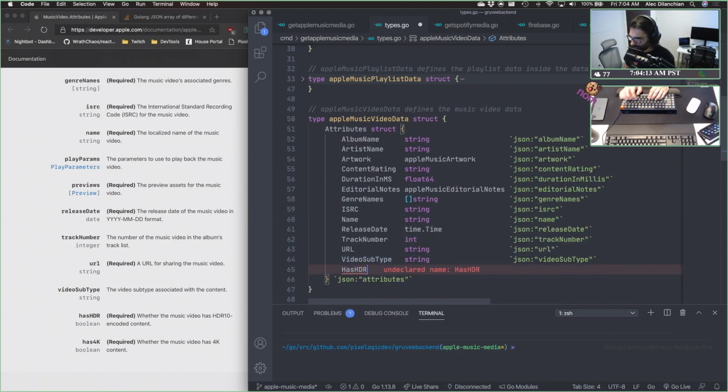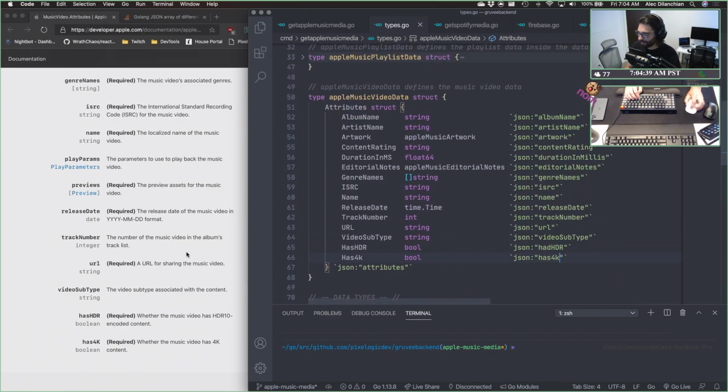Has HDR. Nice. Boolean, or bool. JSON has HDR. And then has 4K. Bool. All right, we did it. Wow, that took some time.